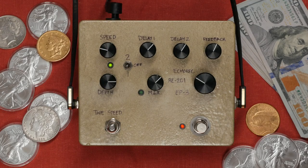Now let's look at a piece with and without modulation. I absolutely love the modulation on this, and you can get some really eerie, weird things with it.